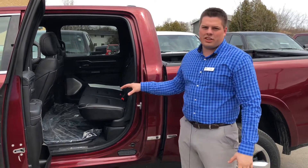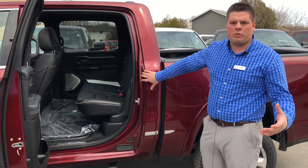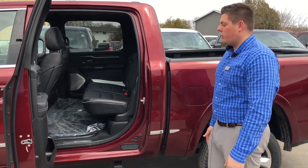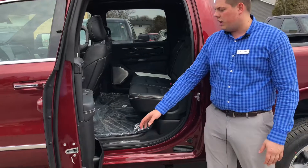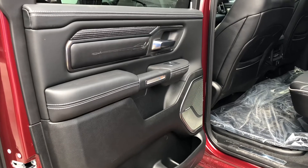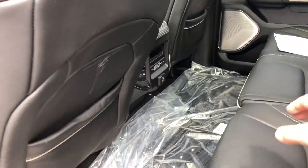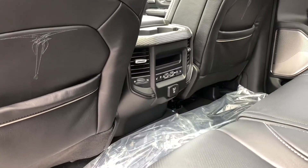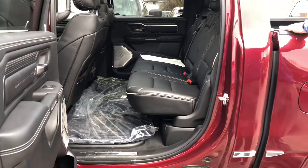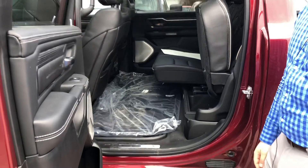So we're in the back seats now. The cab is actually extended four inches, thanks to the lightweight body design, which means good news for back seat passengers — you're getting a little more leg room. Inside you have the updated Harman Kardon sound system, upgraded from the Alpine, so you'll get that beautiful crisp sound. In the rear of the center console you have heated and vented seats — a huge upgrade — tons of phone connectivity, a 115-volt outlet, and the seats fold up just like the previous models for extra storage.